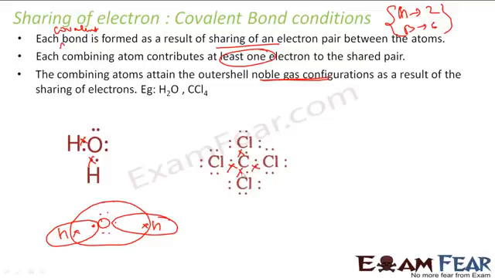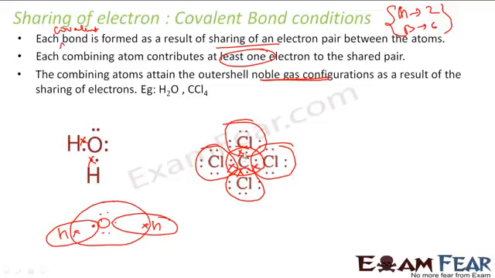So if you see, carbon had 4 electrons, the one with the cross. Chlorine had 7, the one with the dots. This also had 7, all 7. Now, this chlorine shared this electron with this carbon, so it got 8. Similarly, this chlorine also shared, it got 8. This chlorine also shared, it got 8. All these chlorine got 8 electrons in the outermost shell, and they are stable. And this carbon also got 8 electrons.